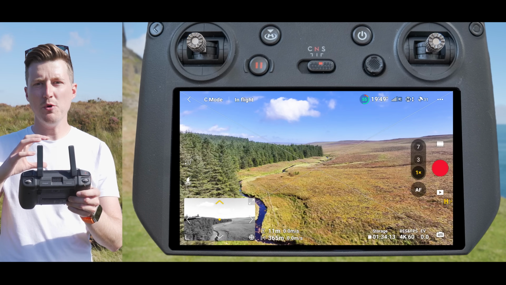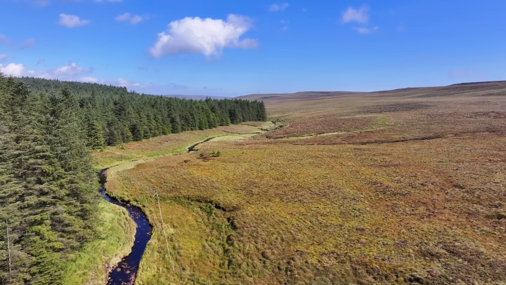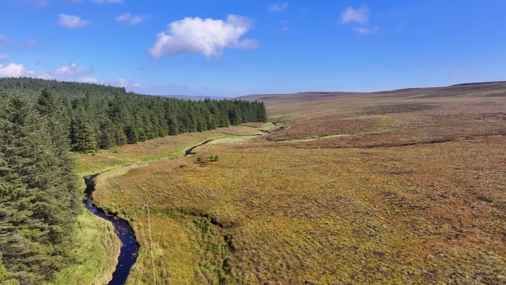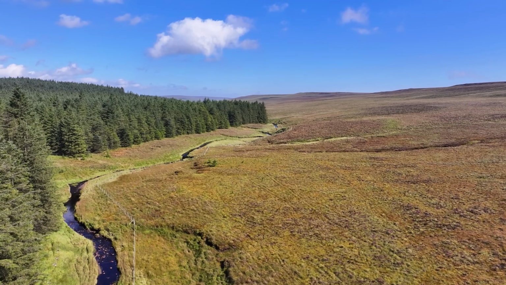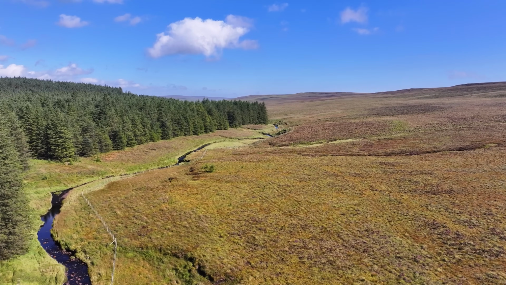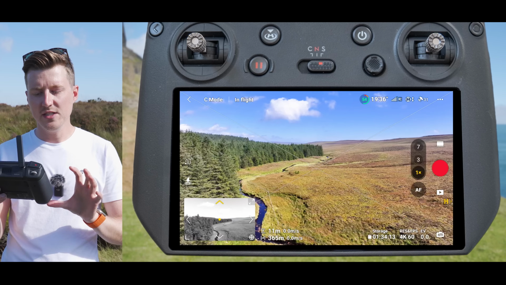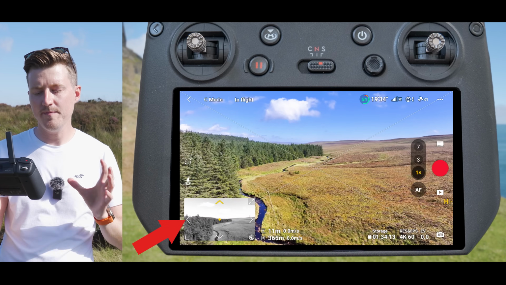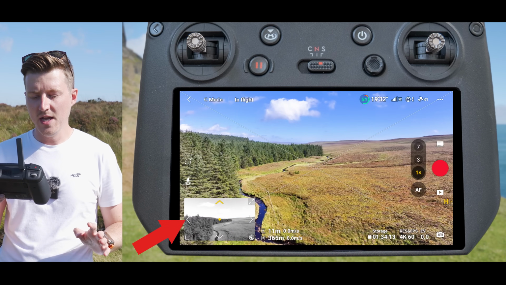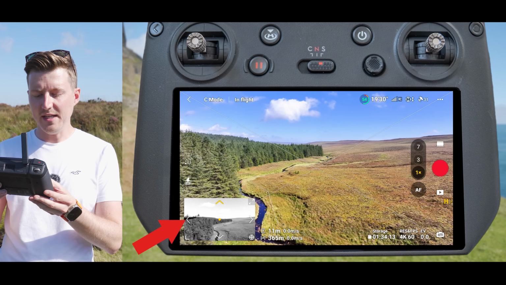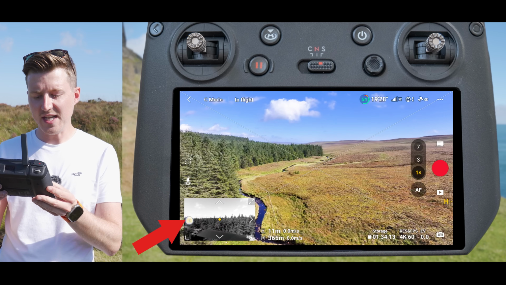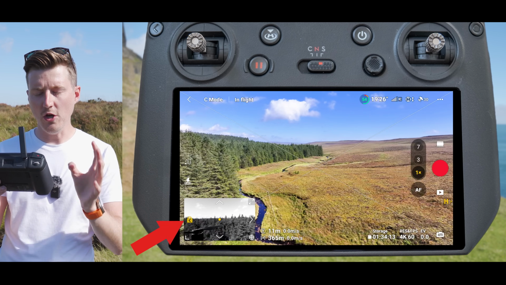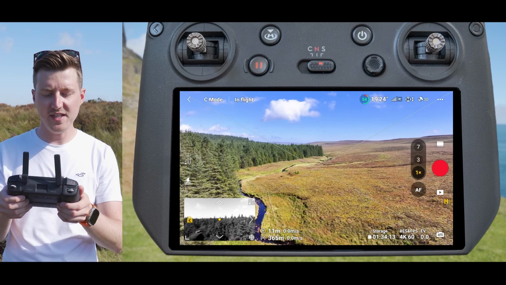So let's say I want to get a clip flying above this little stream while keeping the forest to the left of the drone. And to help do this safer, I'm going to use Vision Assist so that I can keep an eye to the left of the drone as I fly it forwards. Now again, I'm going to tap the left facing view on the Vision Assist feature, and I'm going to press and hold to lock it so that it doesn't snap back to that forward facing view.